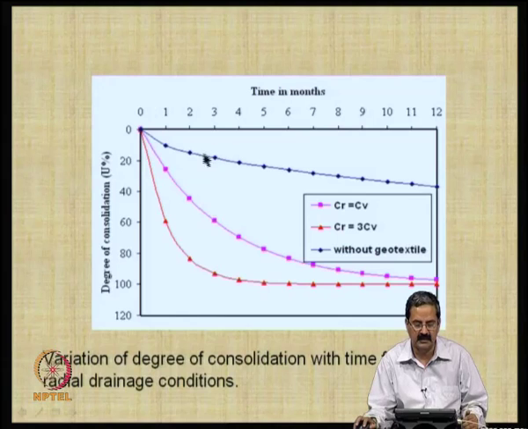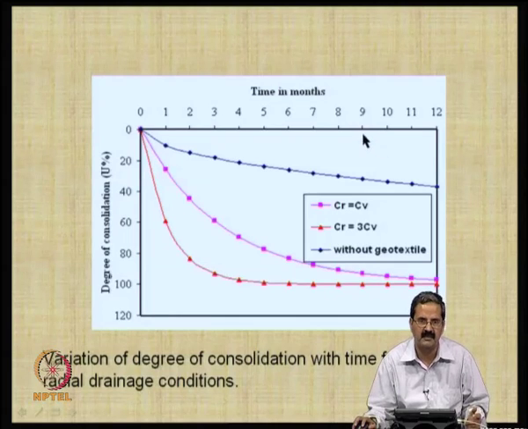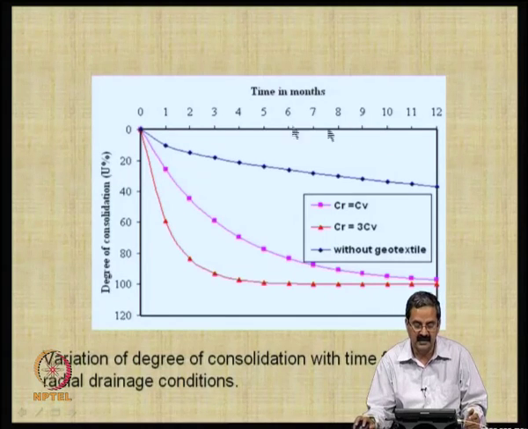You can see the example I was just mentioning, for a typical embankment that was constructed. We can take a typical example of 5 meters and so on. You can see that for a period of 1 month without coir geotextile or coir drain, the consolidation is about 27% after 1 year. Now, as I just mentioned, radial consolidation equals vertical consolidation, and if I just see this line.